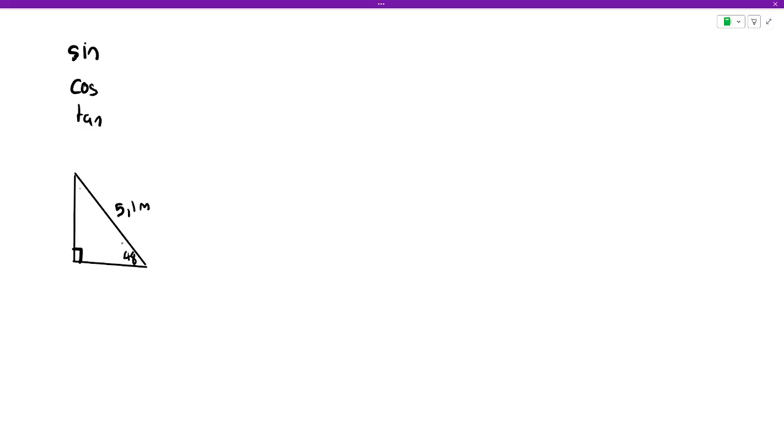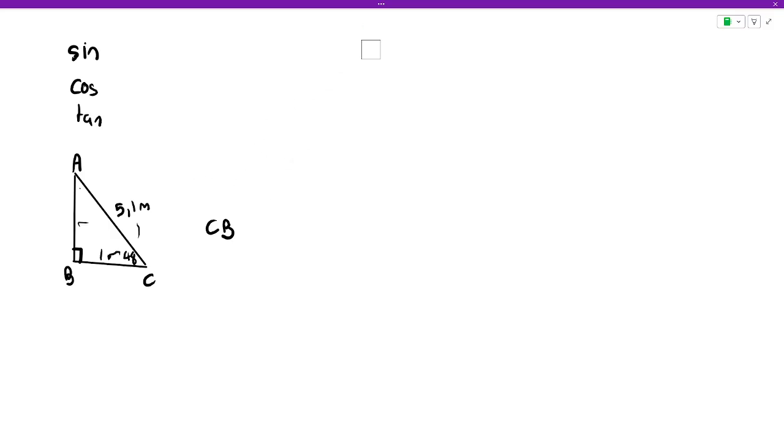So simple stuff, because I have the hypotenuse and I want these two lines. First we have the hypotenuse. Let's say we want to solve for this side. Let's give it labels here, A, B, C. So let's say we want to solve for CB. Now CB, in terms of this angle, is adjacent. So we need to get the adjacent, and we're going to use cos because we have the hypotenuse already.